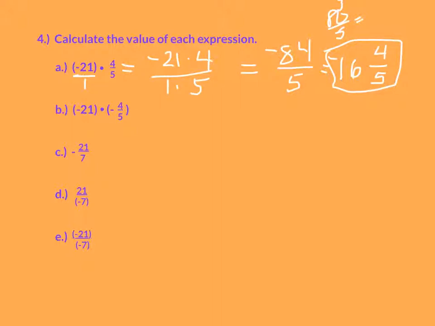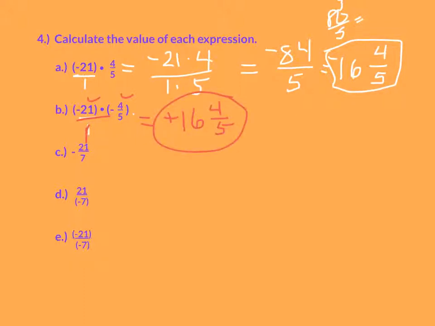Now, this one right here is the same exact numbers. I don't need to do the math again. That is redundant and a waste of time. So I know that this is going to equal 16 4/5. The question becomes, is it positive or negative? Well, what's the rule? I know I've got a negative and a negative. They're happy because they get to complain together, so that makes it a positive 16 4/5.